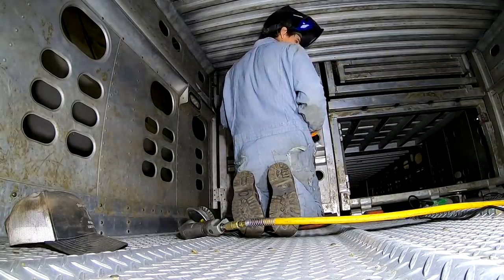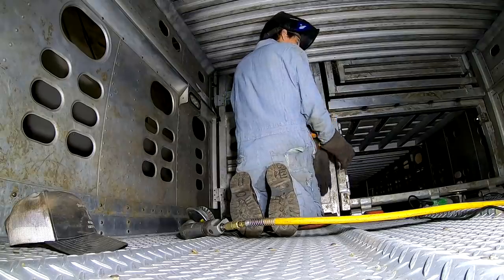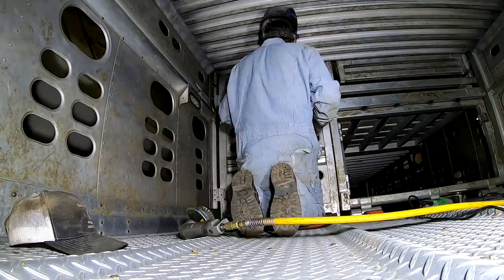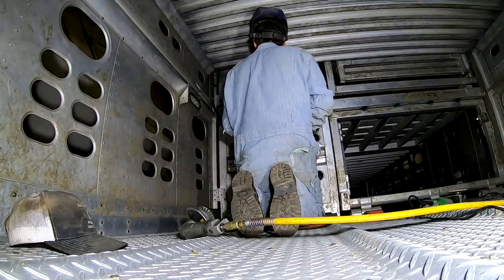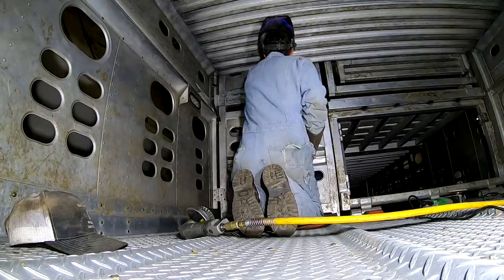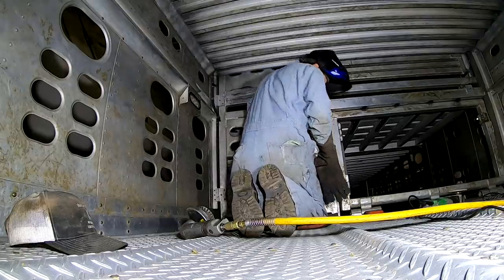Okay, I'm gonna get the ground hooked up. Get the spool gun over here. Get it tacked in there on the bottom, and then I'm gonna have to tack it along the top and work it in because it's bent in.